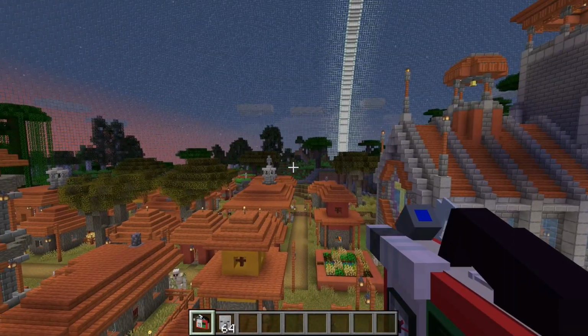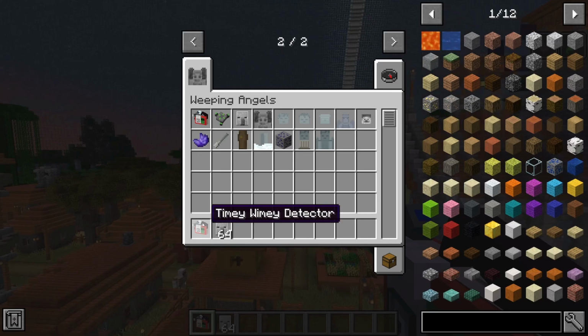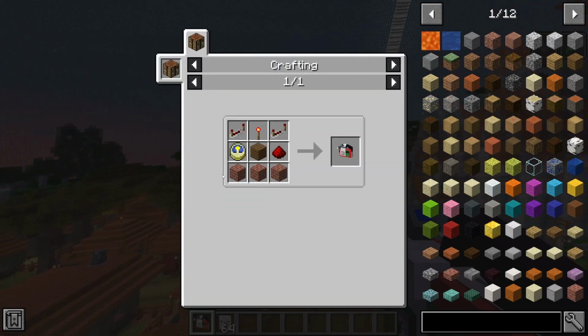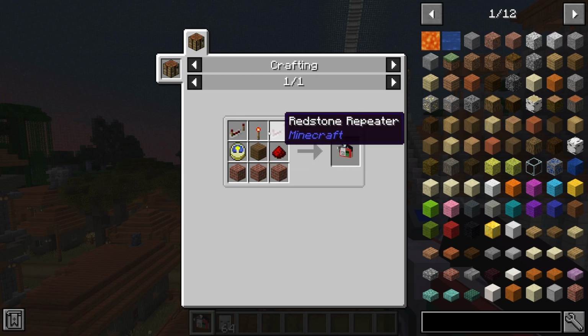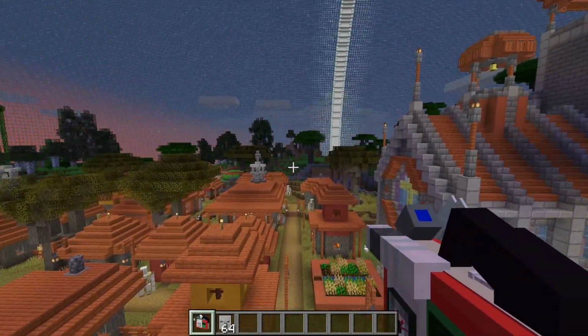So now I'm gonna show you some of the items this mod adds, and the first item we're gonna cover is the Timey Wimey detector, and this makes it so you can detect weeping angels instead of them giving you a heart attack. And holy frick, why is it happening now? Alright, so here's the crafting recipe. So the crafting recipe is 3 bricks, 1 spruce plank, 1 redstone dust, 1 clock, 2 redstone repeaters, and 1 redstone torch.